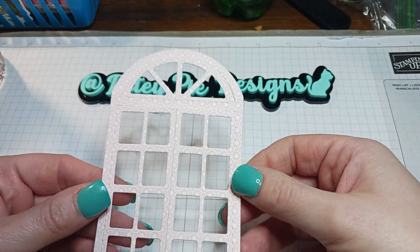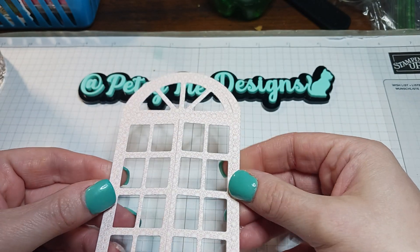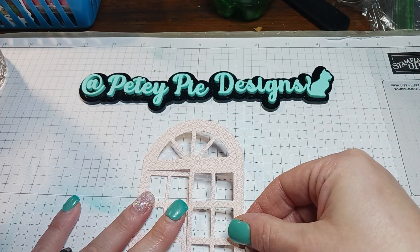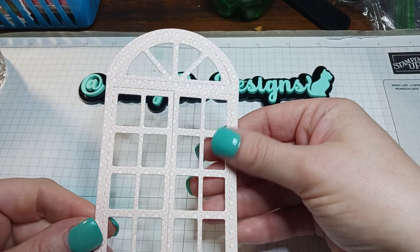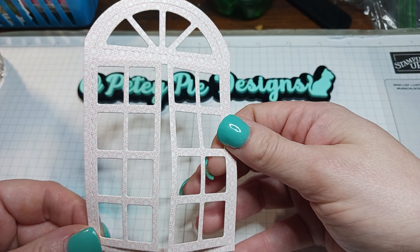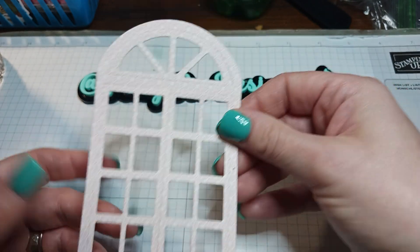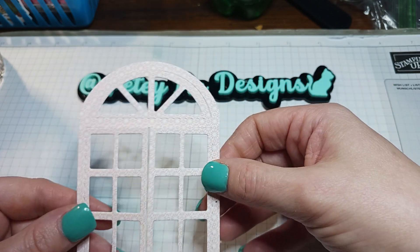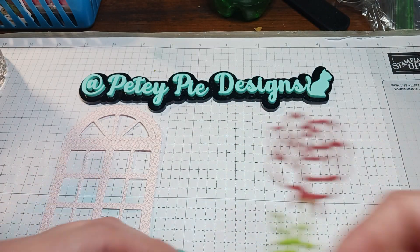So I'm making another one. What I did was I just used this window die here to make another window, and I'll put Alice behind it. I got this from Tamu. I have some other window dies with brand names but I'd have to look in my stash. I ended up getting this one — and if I said door, I mean window.